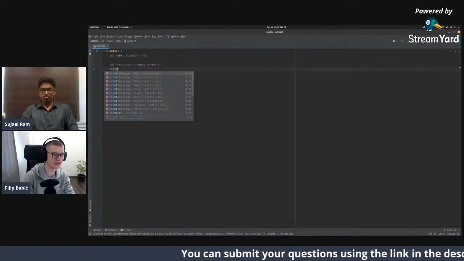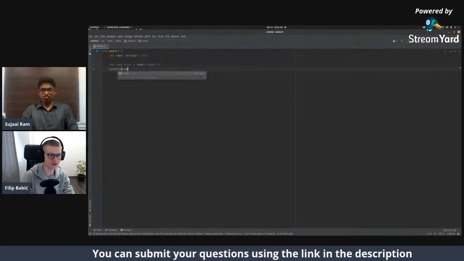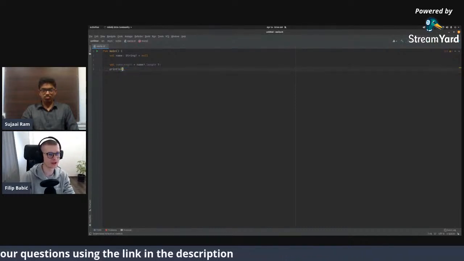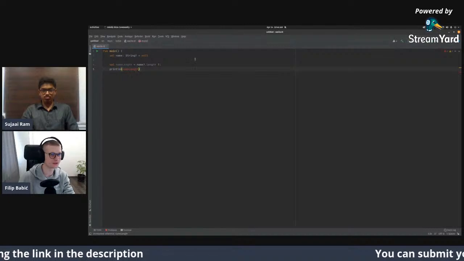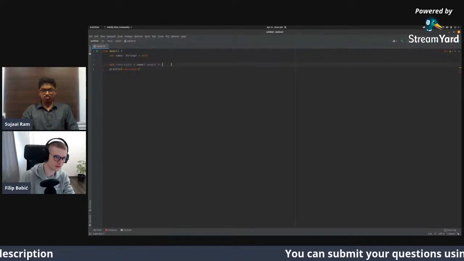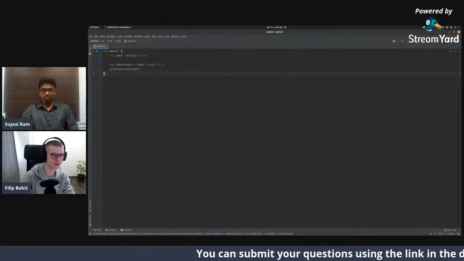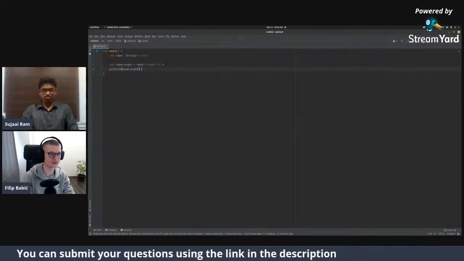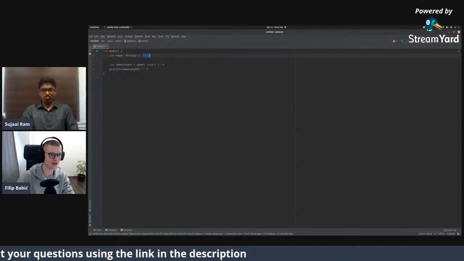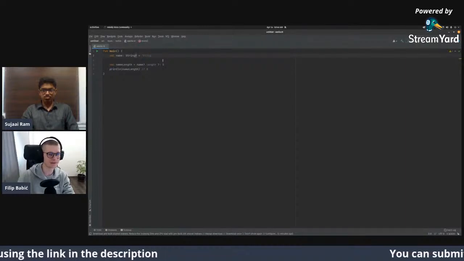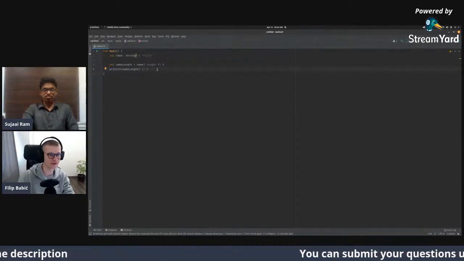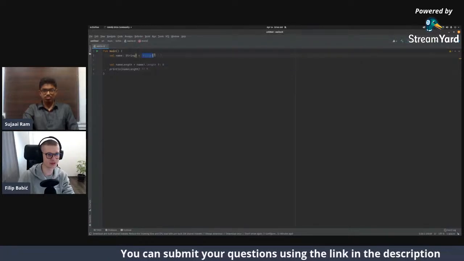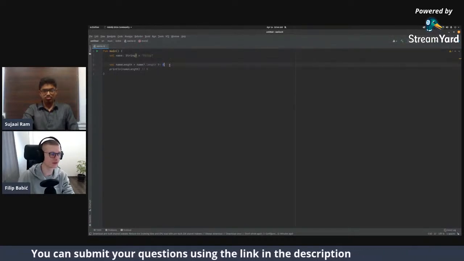And when you print this, you just say nameLength. Not sure why. Oh, sorry, I managed to break my code real nicely. So basically you can print it, and this is going to actually print 0. But if I were to say Philip, this would print whatever the number of letters is, which is probably 5, right? So this is how it works. It's going to either return whatever the value is, or if it's null, it's going to return 0.